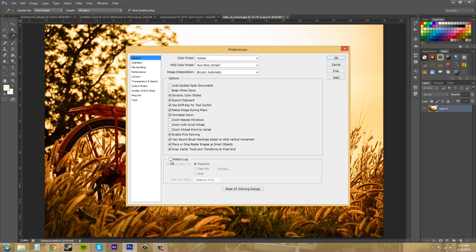Now we got the history log here. You can check this and save your metadata, text files, or anything like that. I usually have that off. I don't really need that. I never use it, and I've never looked at a history log before. But if you are into that stuff, then go ahead and turn it on.